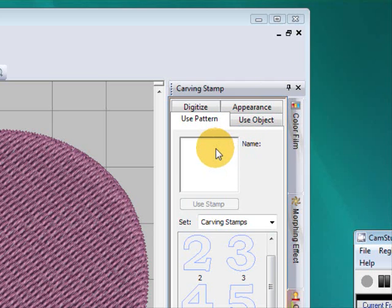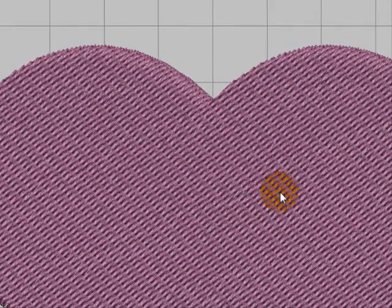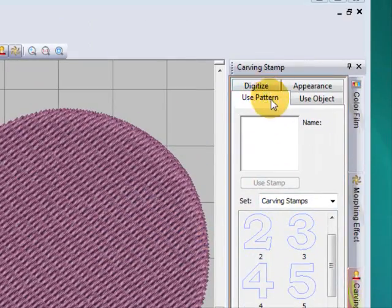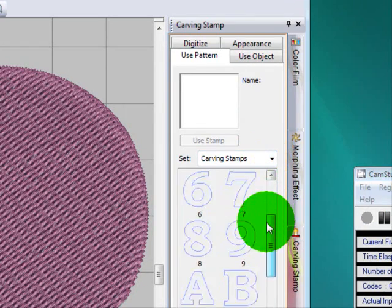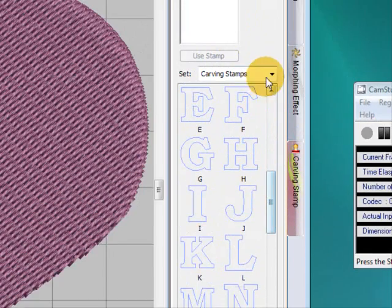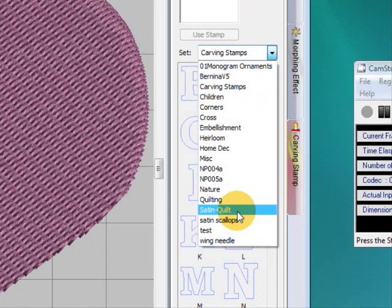Okay, now there's various ways you can use the carving stamp. I've got a digitized area here, just a plain heart. And I'm going to select one of the patterns. You've got the little tab here, Use Pattern, and a drop down menu. These are the carving stamps, which are new patterns in your software, or you can drop the menu down and use any of the patterns we had before. For instance, the home decorating, the heirloom, the quilting, satin quilt, satin scallops, etc.